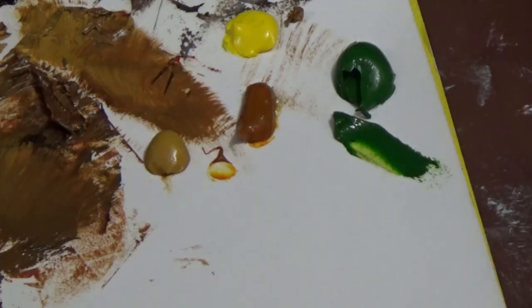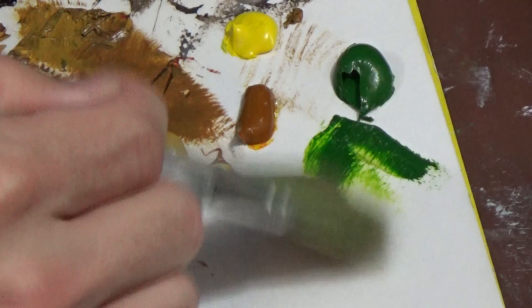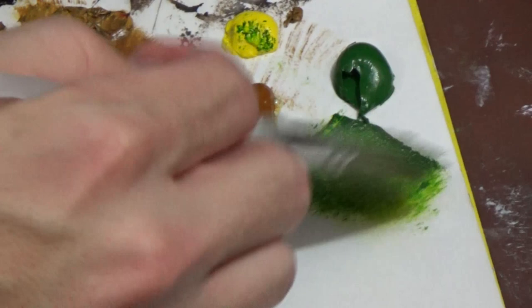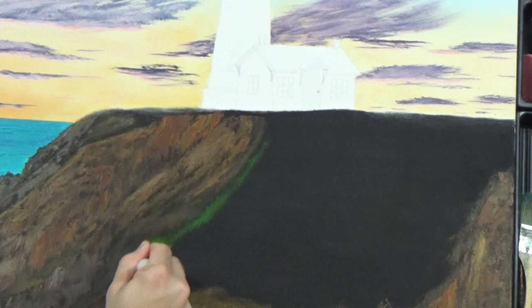All right, so we have some cad yellow, Indian yellow, yellow ochre, and sap green. I'm going to go heavier into the sap green. Grab a little bit of cad yellow. I'll do a little bright green. And we'll get into some of these other yellows here shortly. Okay, starting in this area here, pretty dark green.